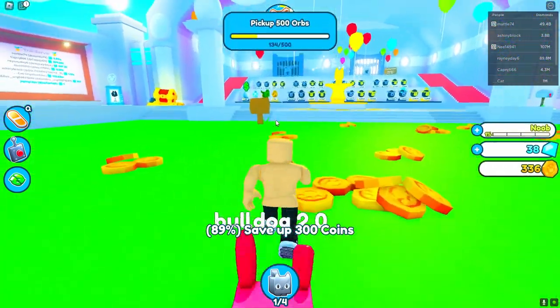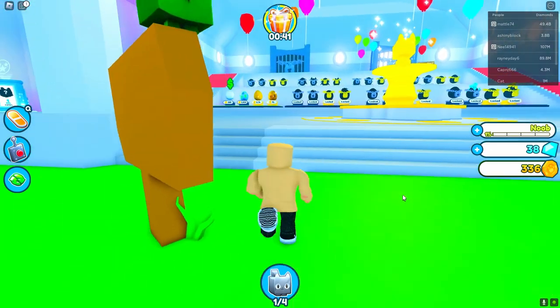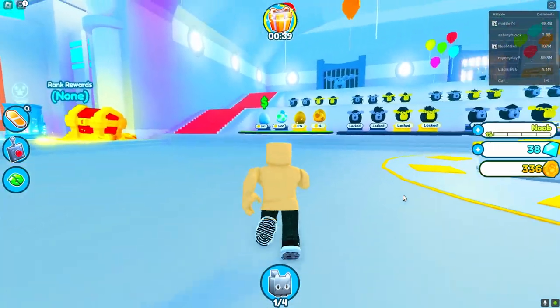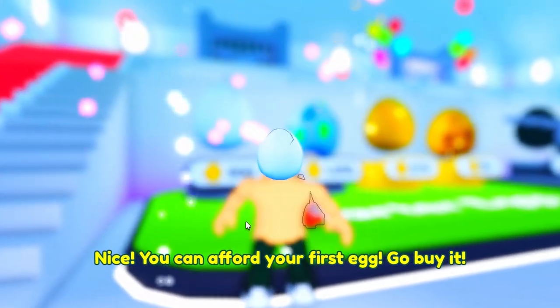Okay, there we go. We got the 300 coins. Let's go ahead and go back. He can go ahead and work on that while we're going to get this right here. Okay, go ahead and open. Yep. Let's see what we get, guys.